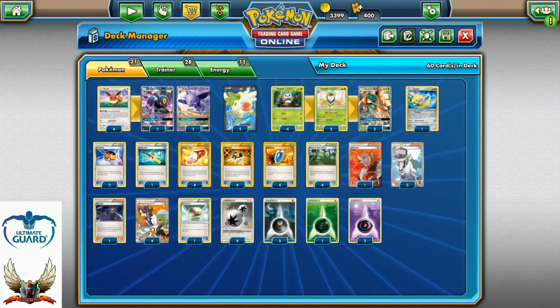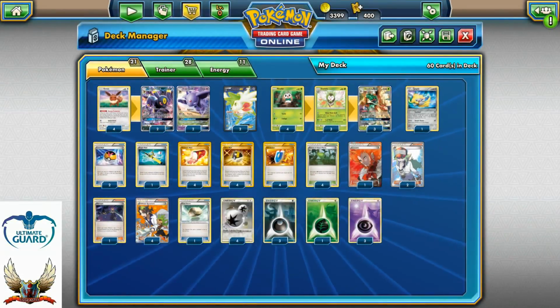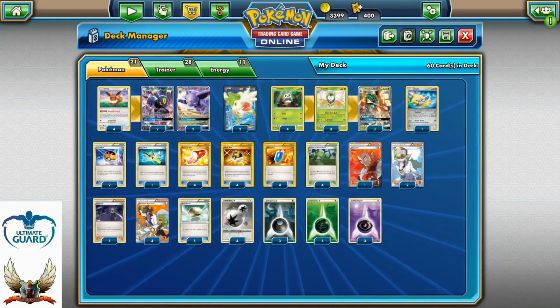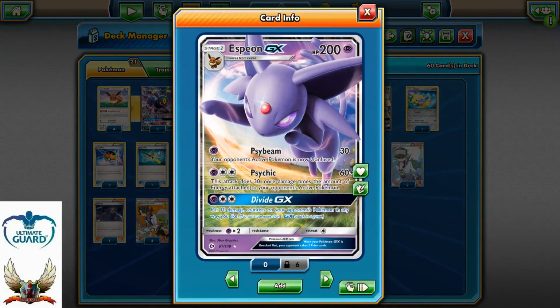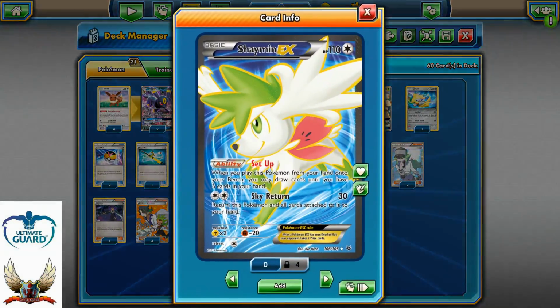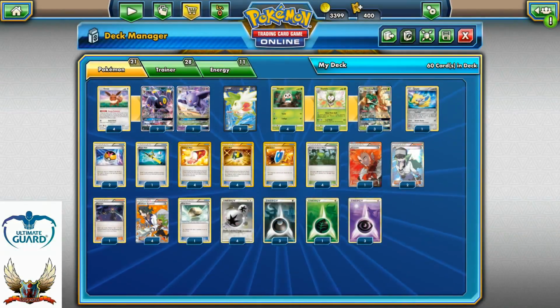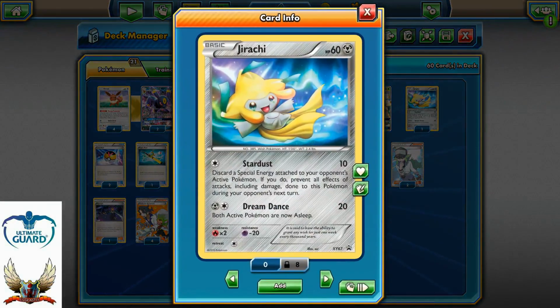So I'm running 4 Eevees with Energy Evolution and 2 copies of Umbreon and 2 copies of Espeon-GX as the main attackers. Depending on the situation, game type, and the game strategy of our opponent, we're probably going to start with Espeon or Umbreon and use Psybeam or Strafe. On the other side, I'm also running 2 copies of Shaymin just for the setup, and a 3-3 line of Rowlet, Dartrix, and Decidueye. And for the situational options, we have Jirachi with Stardust, who can actually help us discard special energy from our opponent's Pokemon in play, and we can simply buy a turn with Jirachi.